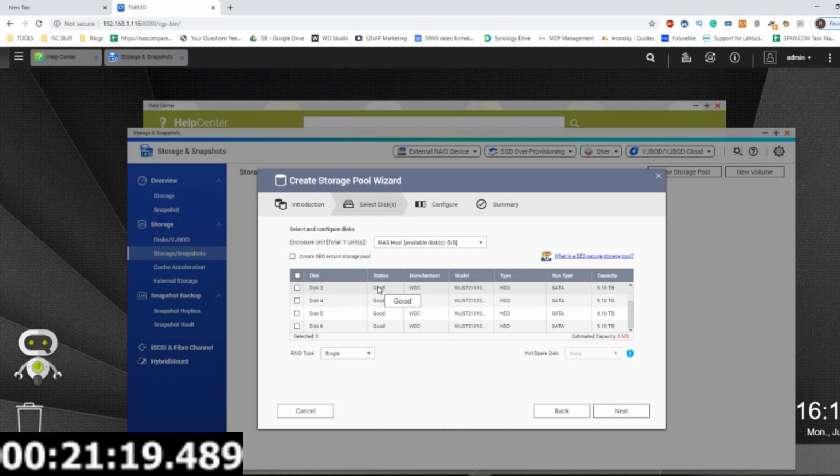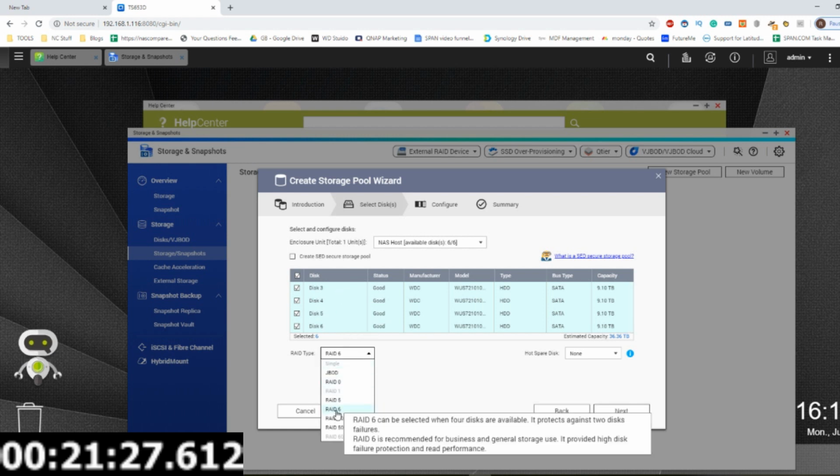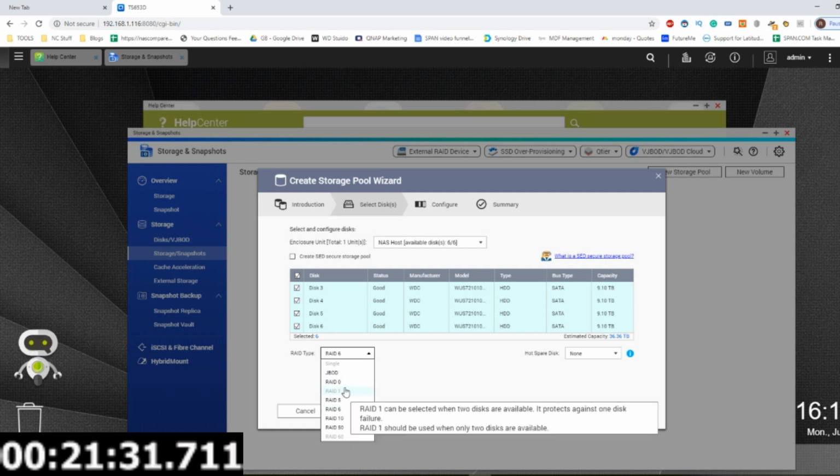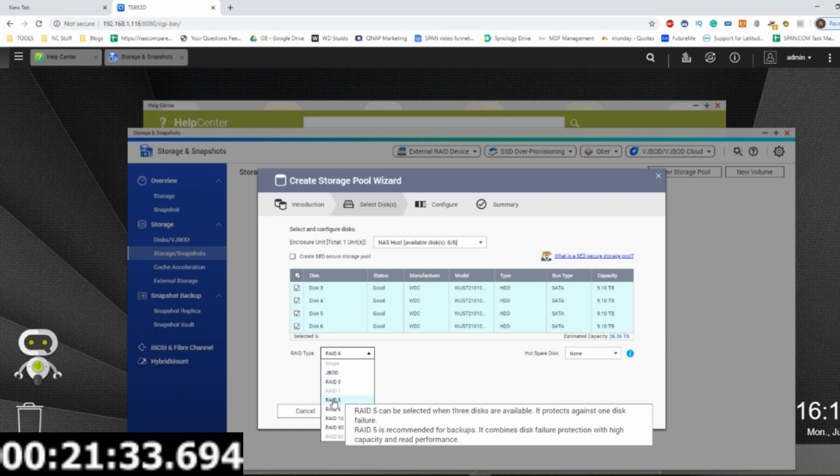Now it'll ask you to select the drives you want to include in your RAID, and I'm going to go with all of them. All of these drives will then be selected, and it invites me to select which RAID group I want to run. As mentioned, different RAID groups have different storage advantages. I'm going to go with a RAID 5.